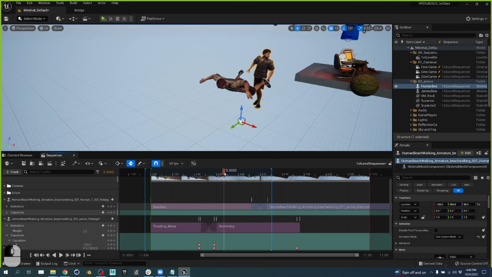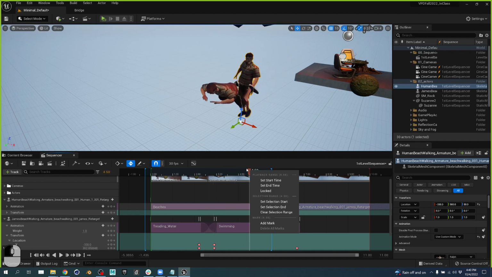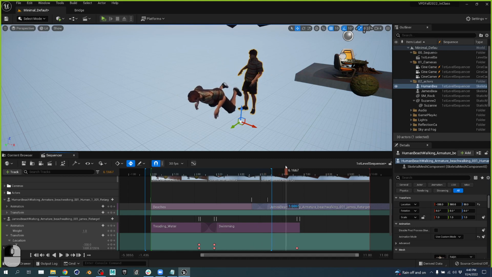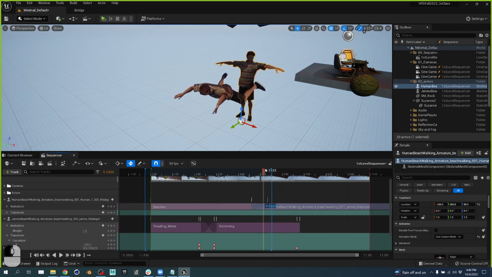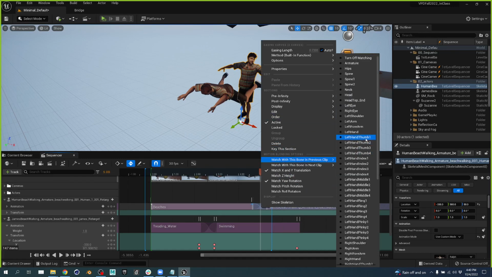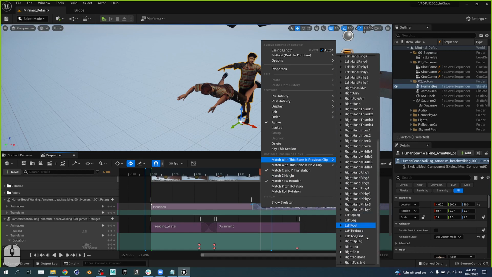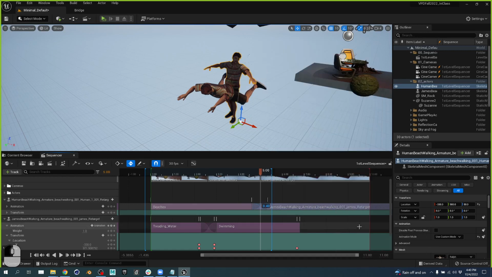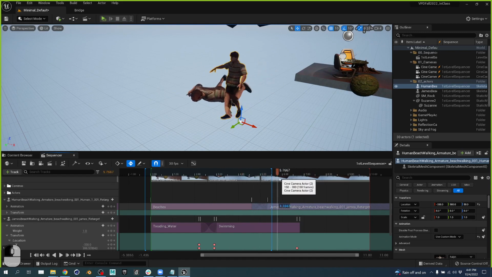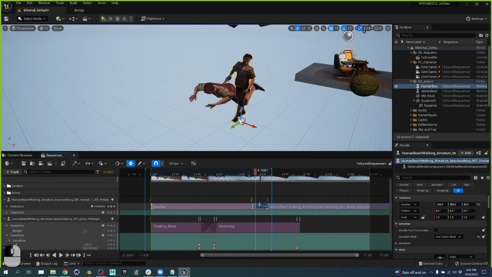So he's taking a right step here. Oh, so we go back. Right step here. And that right foot pretty much stays still, right? The left foot moves around a little bit. So this is a little bit of guesswork, but if like they're doing a handstand, you make the transition on the bone. If the other foot's on the ground, I'd make the transition. Let's see what happens when I match this with the left foot instead. So the right foot, I do left foot. Then it's going to kind of keep position with the left foot, right? That looks a little more natural, actually. Sometimes you have to guess.